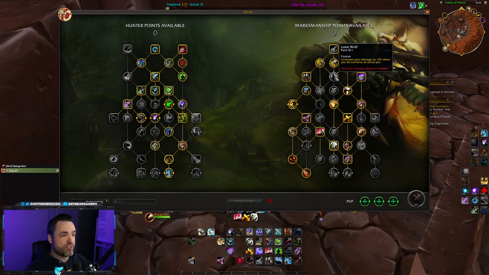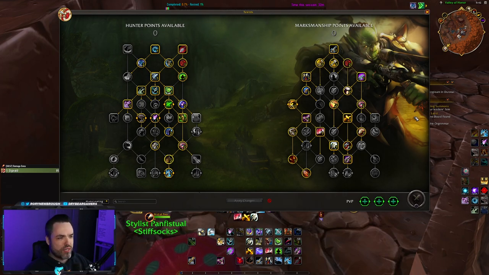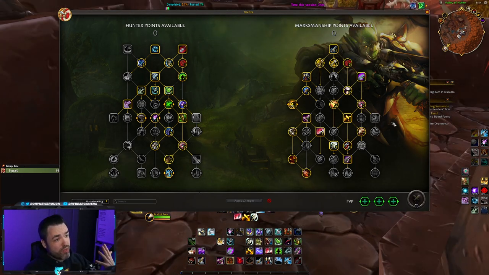The Lone Wolf that I was talking about, where you can no longer have an active pet. I think the pet's crucial for leveling, so I wouldn't recommend running the Lone Wolf build for Marksmanship while leveling, just so you have that extra meat shield to absorb and taunt and really help you moving, because you're not going to be killing things in one shot or killing things before they get to you, so the pet only helps you level.